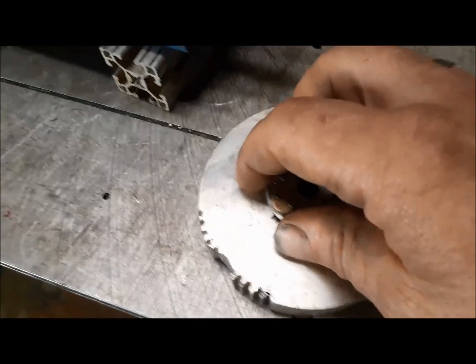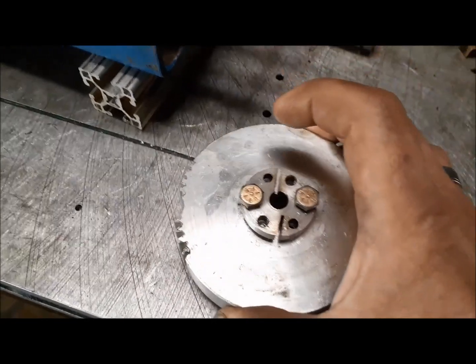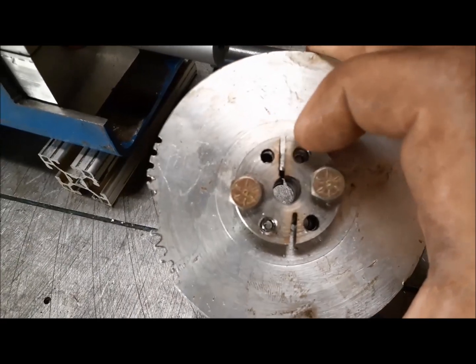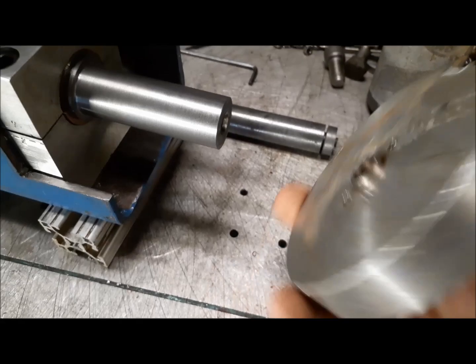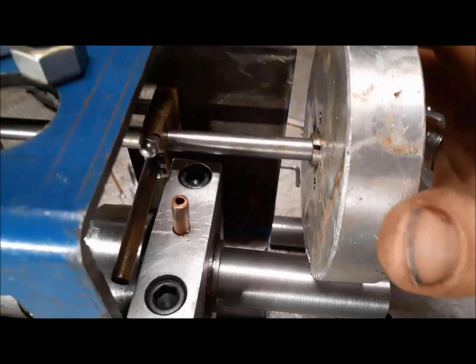So I have this mistake from years ago. It's been in my scrap pile, but I made a mandrel for it, and it's pretty cool. Well, I guess it's more of a bushing. It's a pressure bushing. Anyways, it's going to go on the camshaft like so.